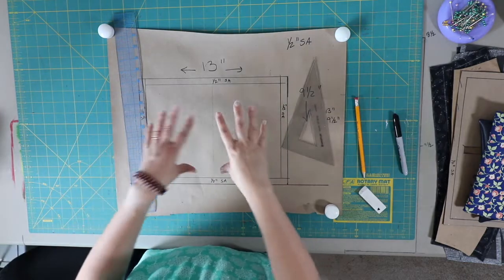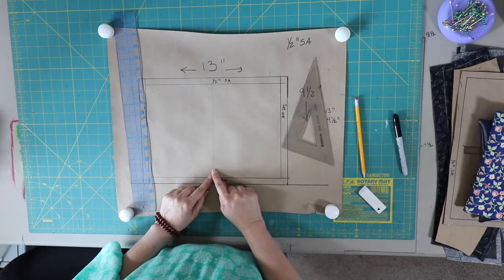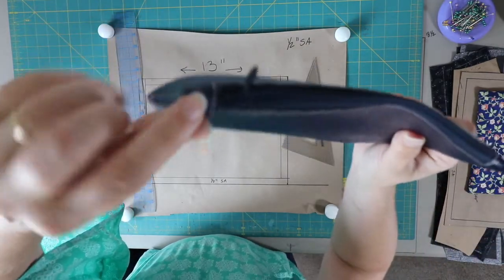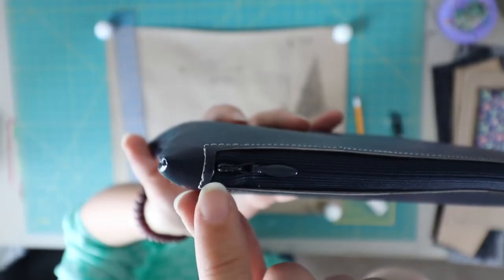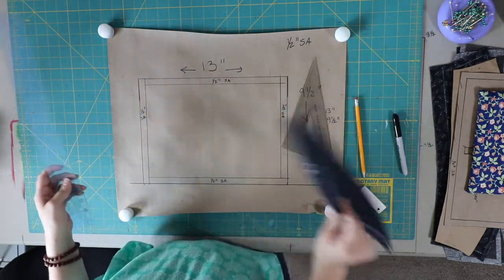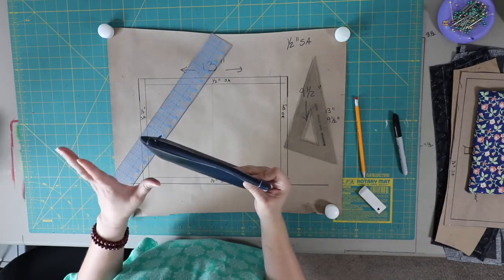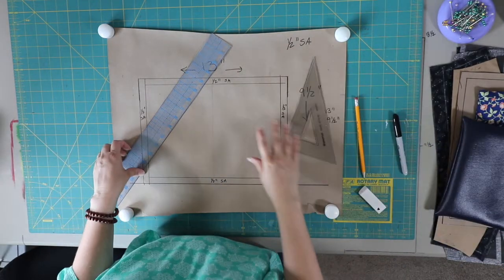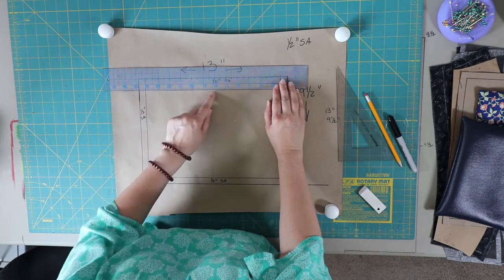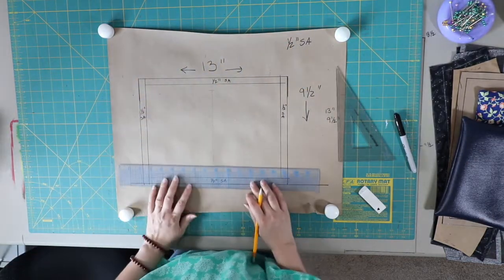Working on the inside of this area right here, not including the seam allowances, how far in do you want, you know, how much of an edge do you want right here? How much do we want that to be? So on this one right here, it's about a half inch, which I kind of like. I mean, it's just enough. That way I have plenty of room in my zipper. If you want more, you can mark it as more. If you want less, just don't go past that seam allowance. So I'm going to mark a half inch here, just on this side, with just a little mark, like that. Do the same thing here.